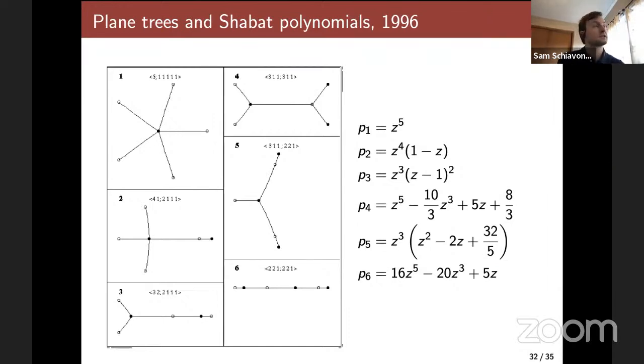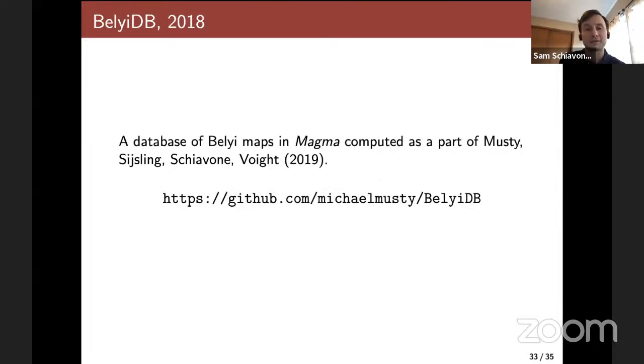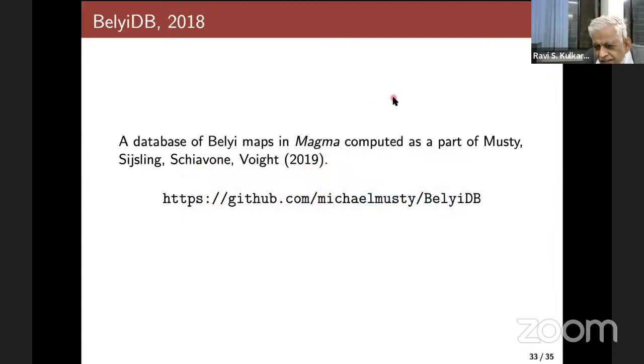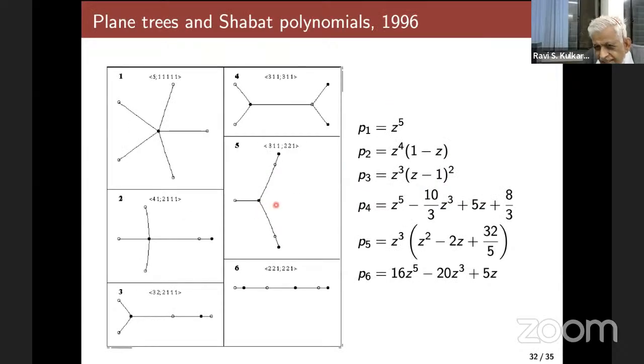But insisting that you have something that's planar, meaning genus 0, and also a tree, meaning has a point where it's totally ramified, is kind of a strong restriction. So we'd like to do a more general Belyi maps database. So in 2018, let me be clear about terminology. Your plane trees are really actually the same, right? Yes, they're dessins that happen to be planar, graphs that are planar and are trees. Exactly. So the corresponding groups will have a lot of torsion.